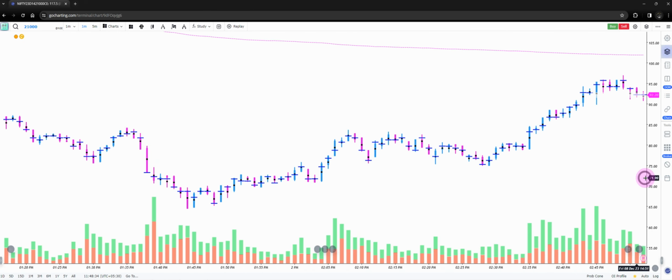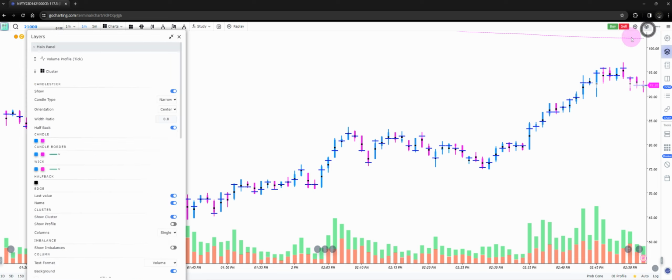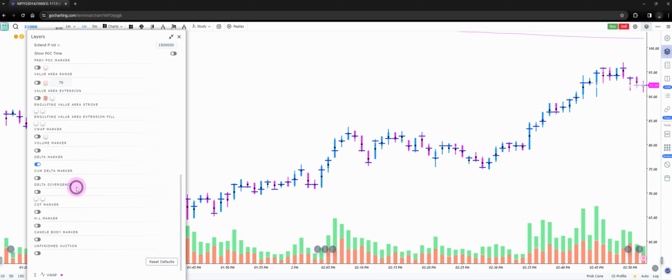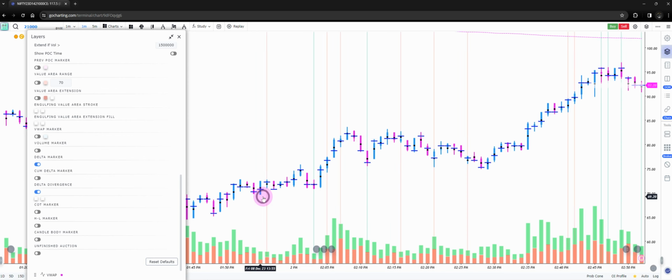So the first thing I'll do is go over here. The settings are exactly the same as the previous settings. I have shared these settings previously with a lot of guys who asked me in the comment section. They're nothing fancy, just basic settings. So the delta marker is on and I'm going to switch on something like delta divergence. I don't need the footprint in it. If people do not understand the numbers inside, don't worry.